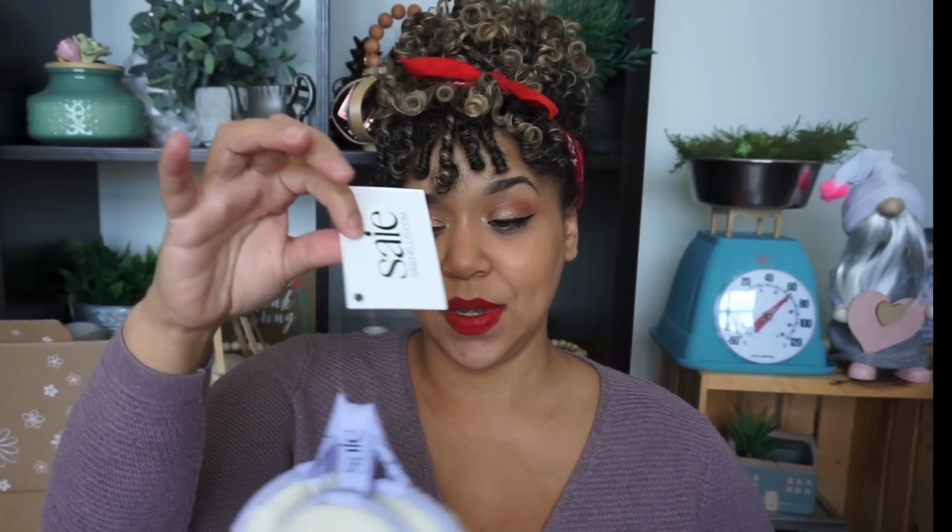Funny thing is, I actually ordered something like this on Amazon not too long ago because my husband bought baby powder and he was getting it everywhere. So this is going straight to my husband. These are so nice and soft and fluffy. And you can just hold them here if you don't want to get powder all over your hand. I kind of tend to prefer the ones that have little thingies, but I'm guessing it's to do this to your face. My husband is not going to be using it for his face, but you know.